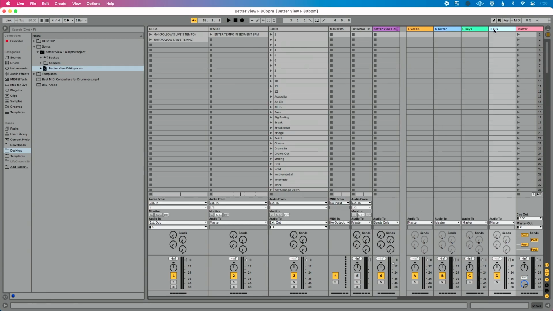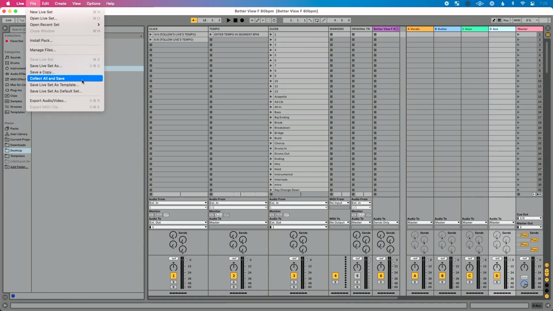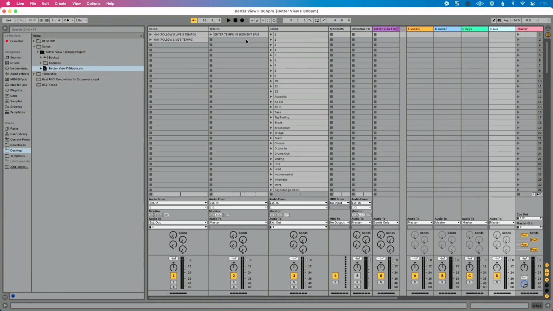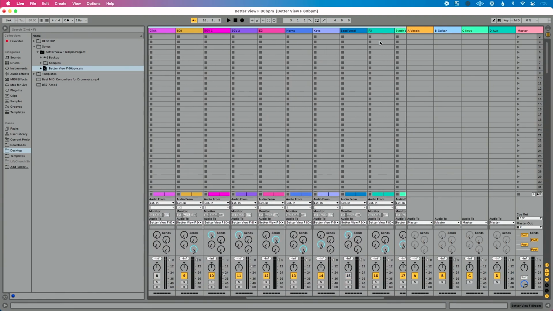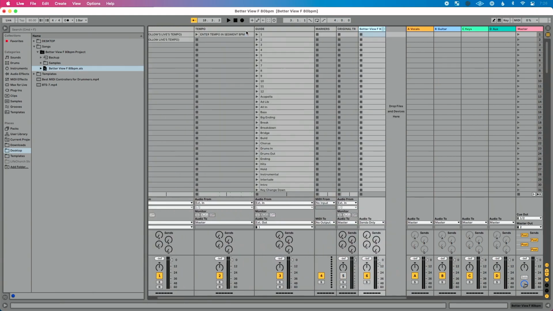C, aux, right? So typically what I do with my song is I open up, add my return tracks. Pro tip, you could also open up just a default live set, add your return tracks, and then go up to file and do save live set as template, and have a 4 return track template or whatever, just to save yourself some time. But within my song, I add my return tracks. I then take all of my stems and I group all of my stems. So I've taken all these stems and I've grouped them.